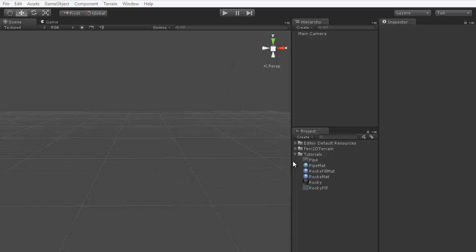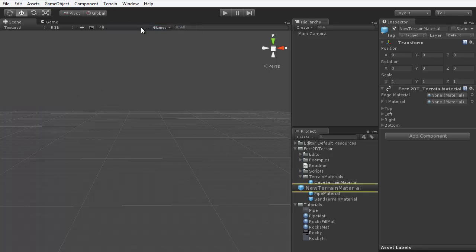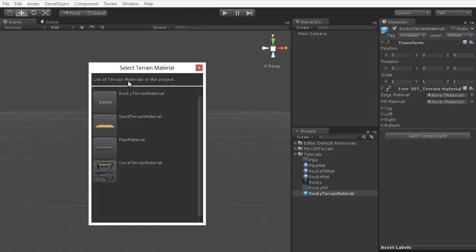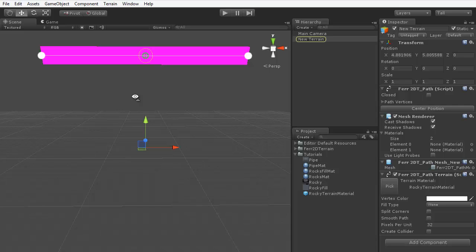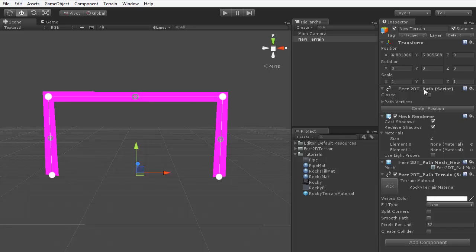This will actually be a slightly more complex material. I'm going to start out as before by creating a new terrain material, moving it down into my other folder, giving it a name, Rocky Terrain Material. Okay, I'm going to create another terrain object so that I can preview it using the new terrain material. And I'm going to add a couple of points to it so that I know what my material will look like in all cases.